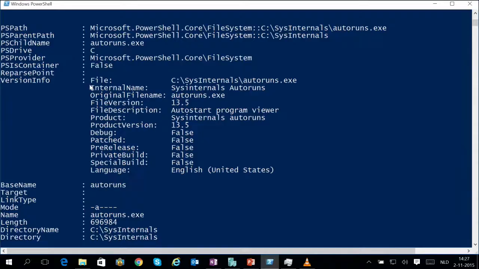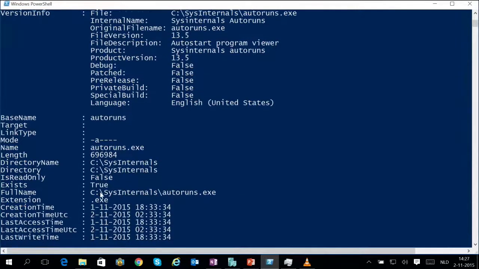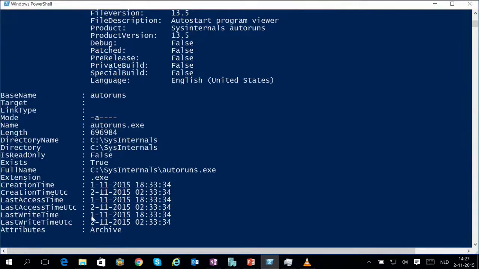So you see all the version info in here, and you see everything about when it's created, when it was accessed, everything, when it was written, and its archive. This information does not contain the hash. So if you want to have the hash on this file, you also have to use the get hash command to create the hashes for all these files. But this way you can have a historic overview of every file in your system created by PowerShell. Cool. This brings us to the next point.